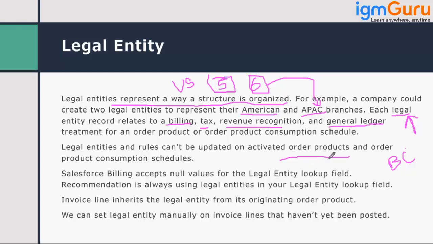Of course, while stamping it, it's not just that you look at this mapping table and assign it. Let's say I sold a laptop, and the legal entity is, let's say, APAC at the product level. Of course, the legal entity is not directly attached to the product. To make things easy to understand, I'm saying it directly, but actually the billing rule comes, then billing treatment, and then the legal entity. But for the time being, assume this laptop is attached to this, and I have placed the order. You have the order product under it. The product is laptop.